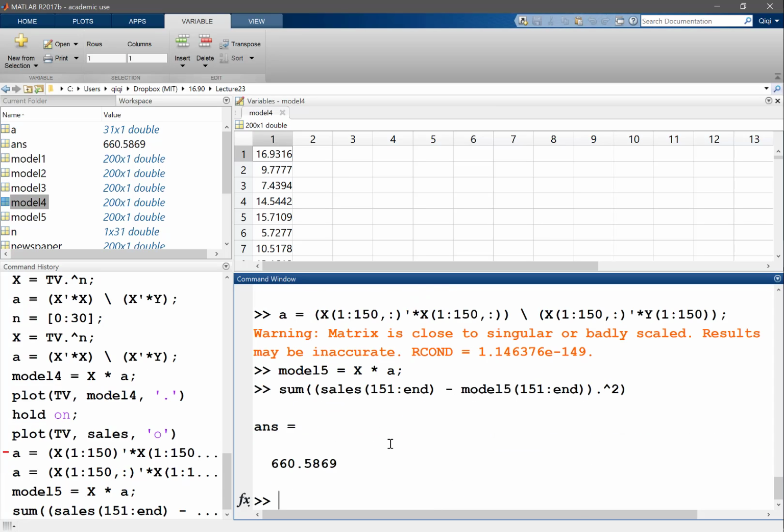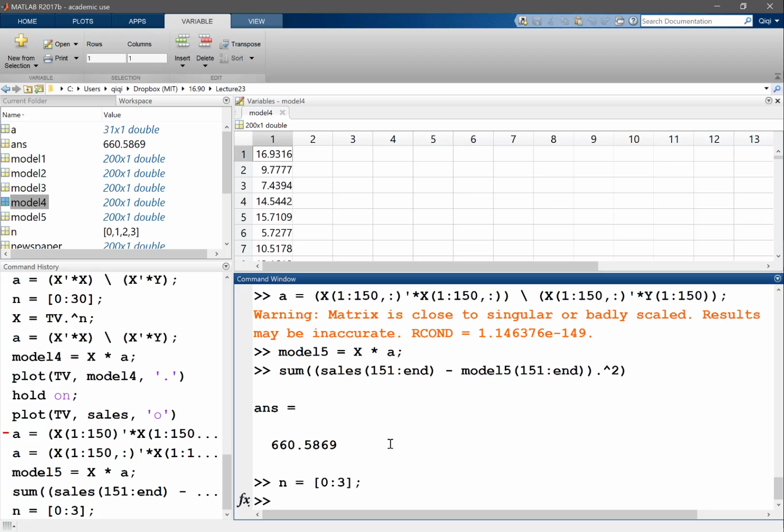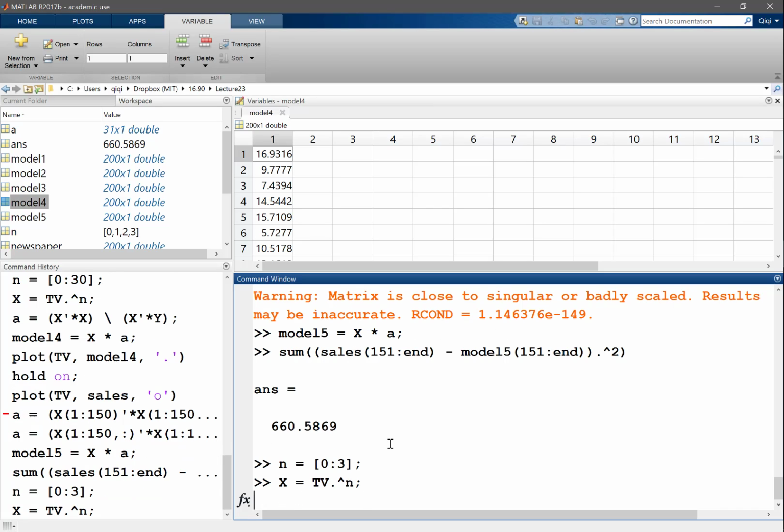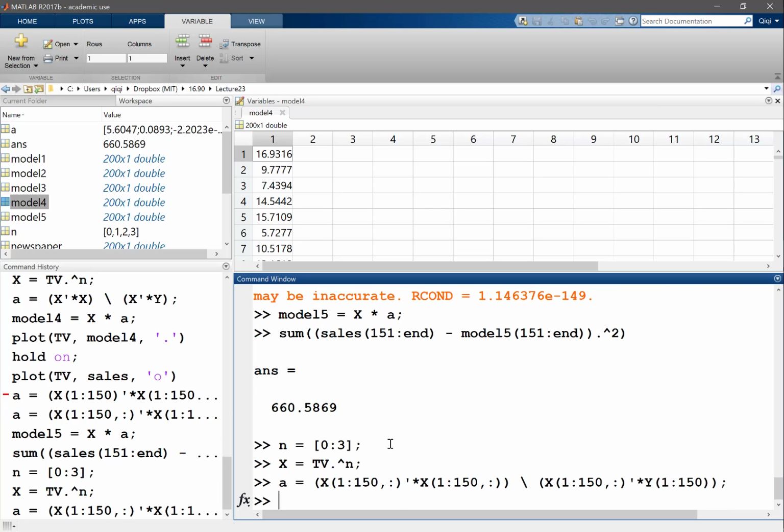So now it tells me how much error model 5 has when I have a 30-dimensional polynomial. How about if I compare that with my 3-dimensional polynomial to see which one is better? So here, instead of going to 30, I go only to 3. All right, and I'm going to repeat the procedure: X is equal to this, and A is again fitted using the first 150 data points.